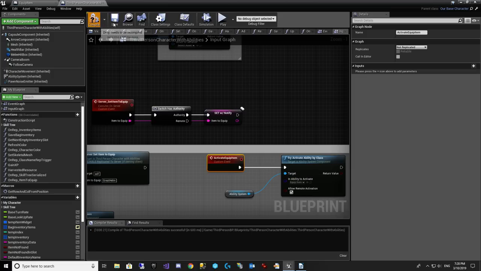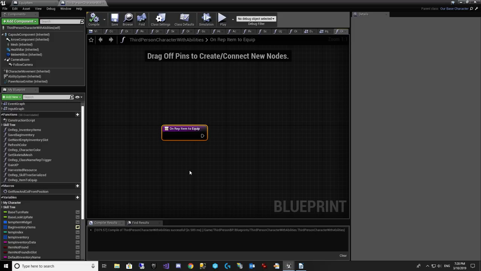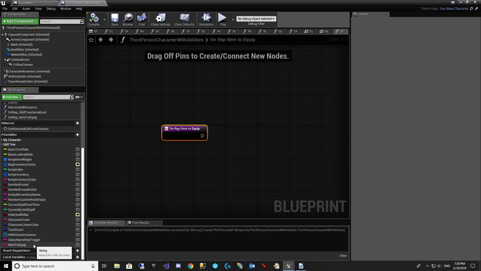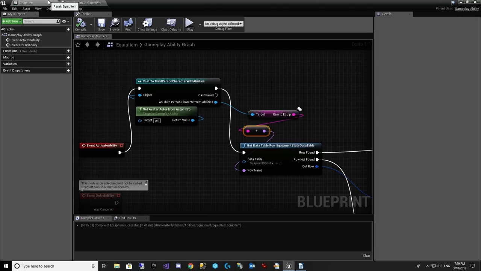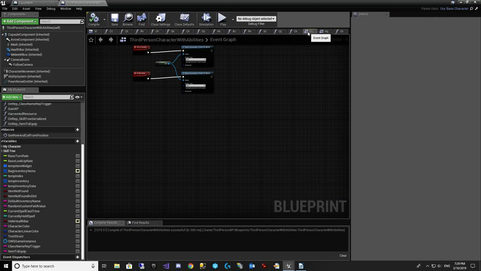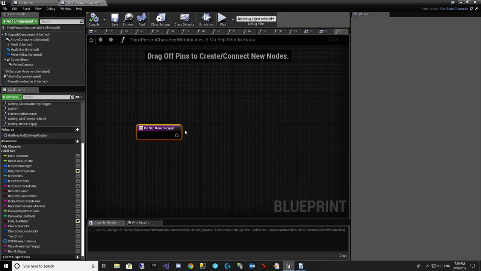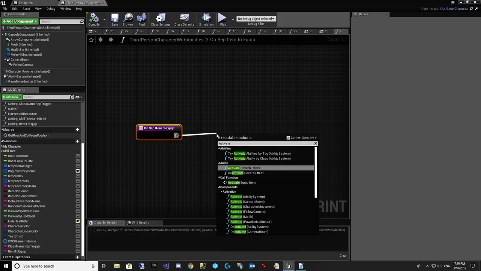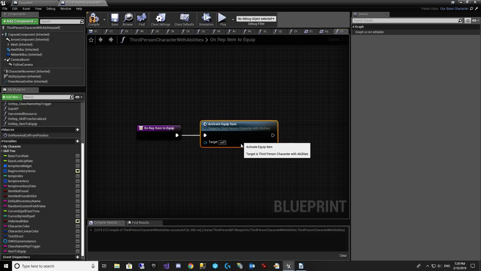And then what we'll do is we'll come into this on rep item to equip, which it created this function for me automatically just by setting item to equip to rep notify. And so what we'll do here is we'll now call, let's see, what did I call that? Too many open here. Activate equip item. Activate equip item. Okay. But we got another problem.